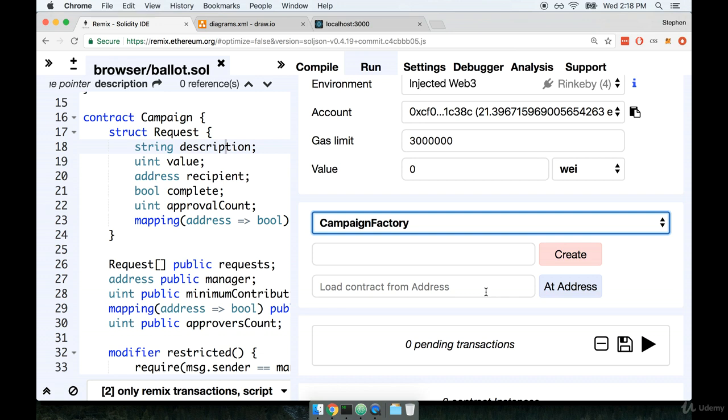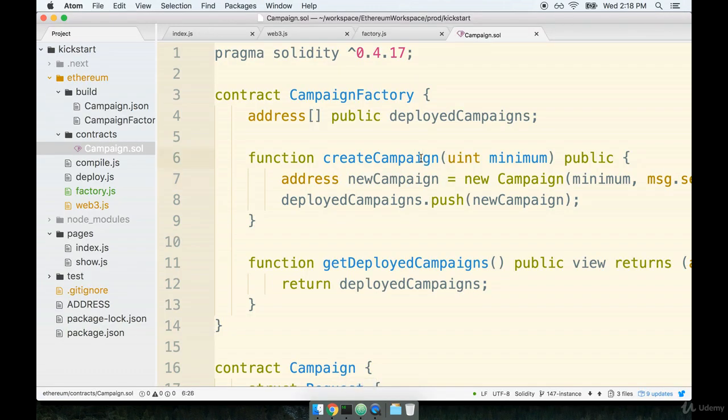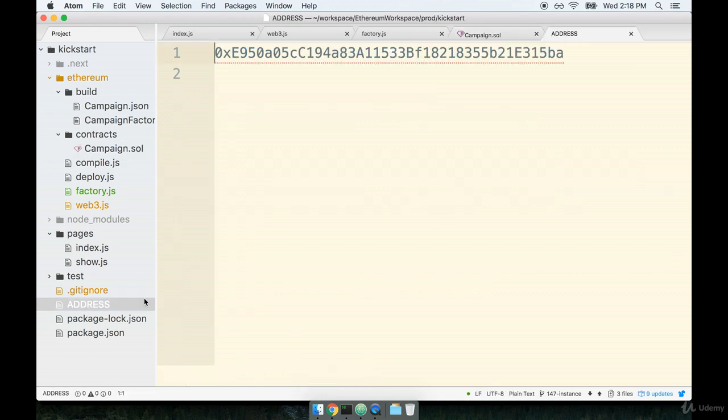We're going to load up that instance into Remix, and then we'll be able to tell that instance to create a campaign for us. So this is entirely circumventing the path where maybe you would have been thinking we had to put together the UI to create a new contract and all that stuff. Nope, no need to do that. We can use Remix to interact directly with the campaign factory. So the first thing we have to do is go back over to our code editor and get the address of our deployed factory. Now I've left around the address file that contains the address that we had deployed the factory to a couple of videos ago.